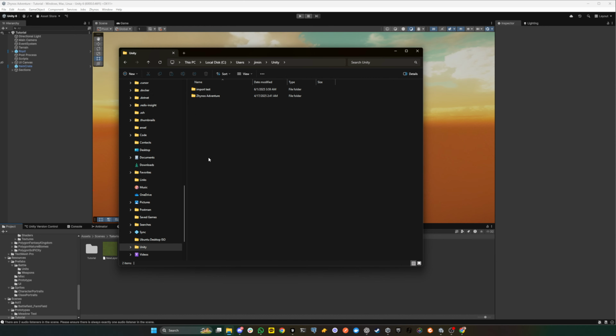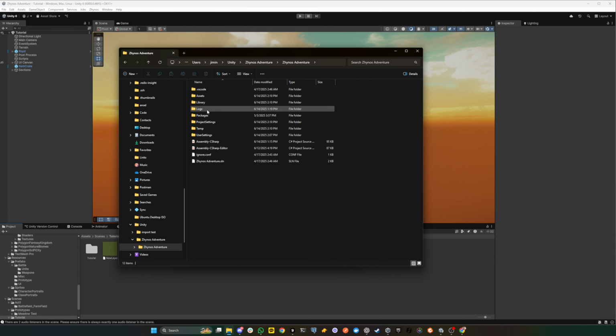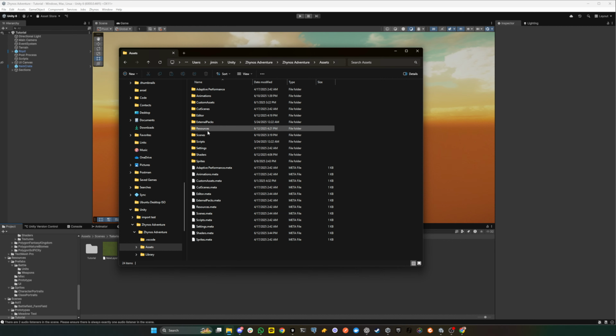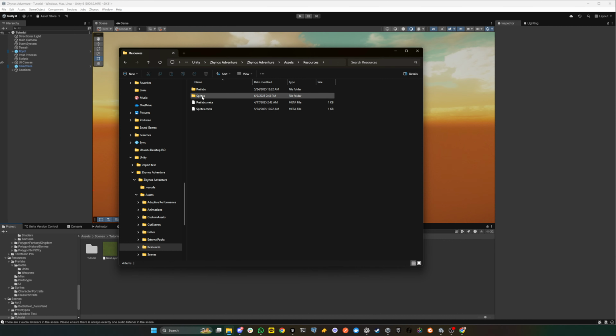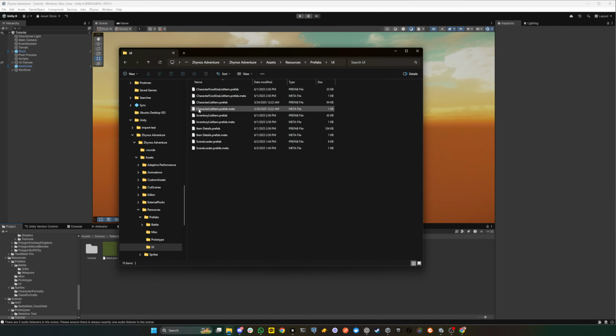Unity, Assets, Prefabs, UI. No. These are all prefabs.